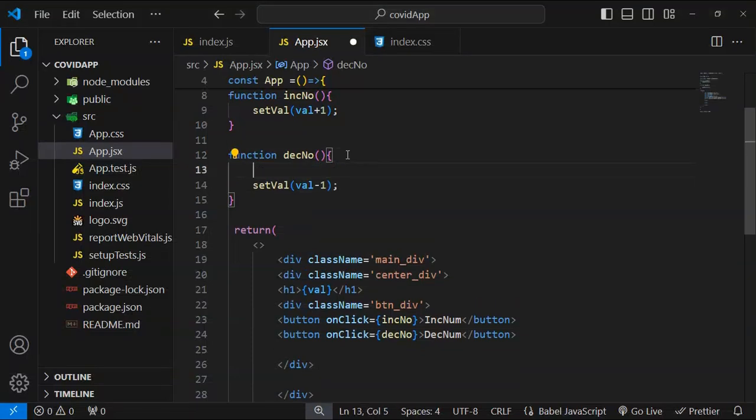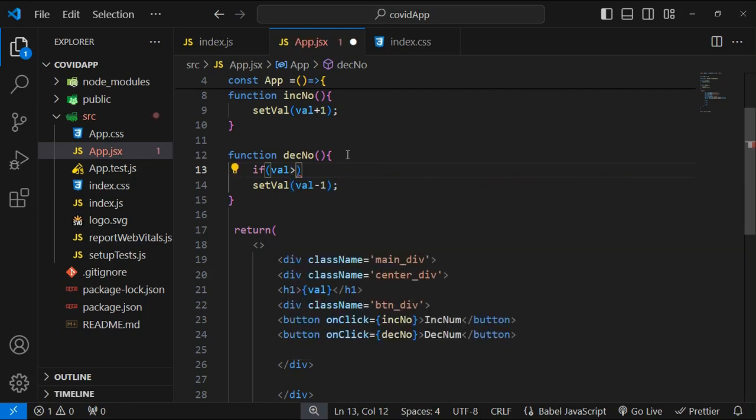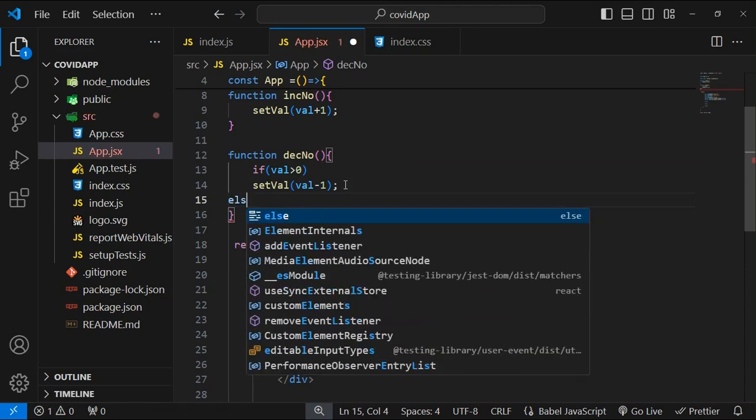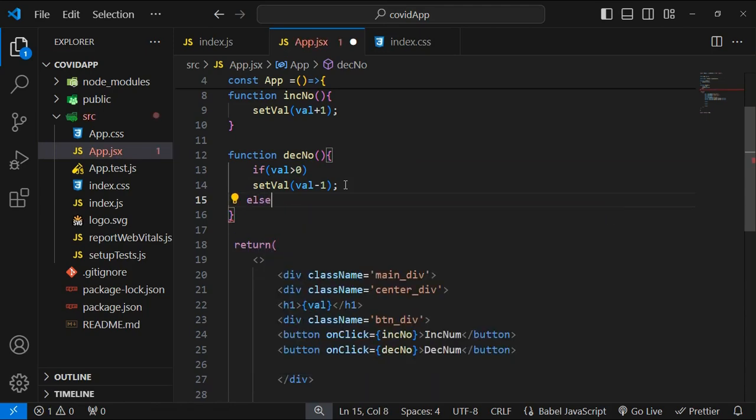First of all, I have to check if val is greater than 0. If val is greater than 0, then do that work. For the else case, I have nothing right now; I'm just going to use a simple if.